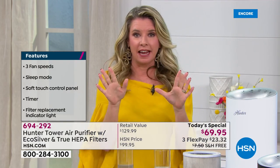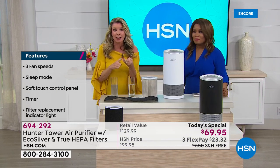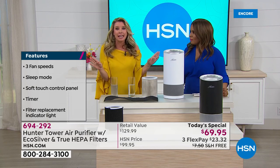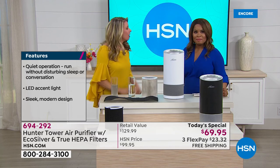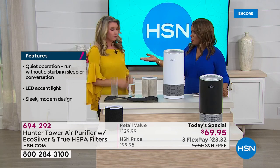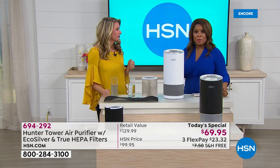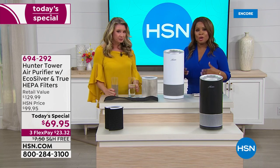Our air is dirty. During this climate, it's dirty. It's allergy season — our air is dirty. Whether your home is sparkling clean or not, our air is still dirty. You open the doors, let everything in, shut the doors, and lock everything inside. If you're a pet owner, that exponentially ramps things up. If there's a smoker in your home, there are all sorts of reasons why you want to own an air purifier.